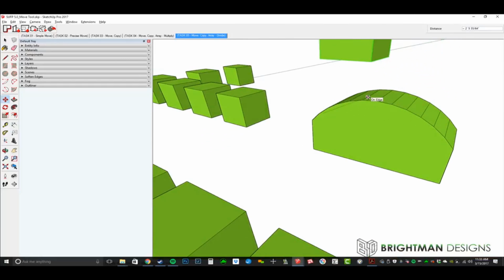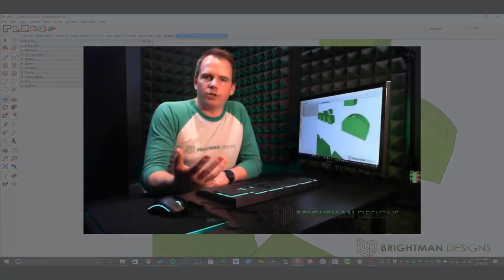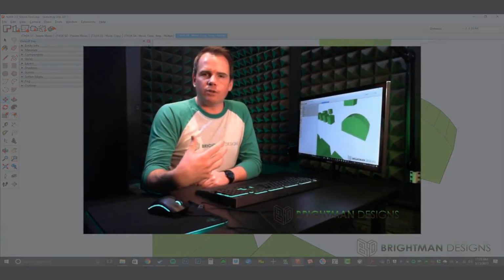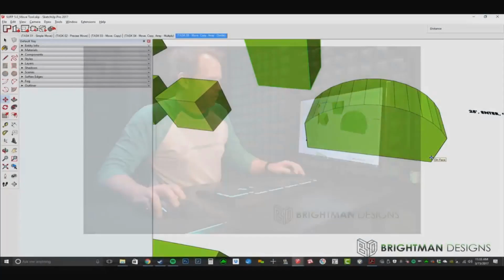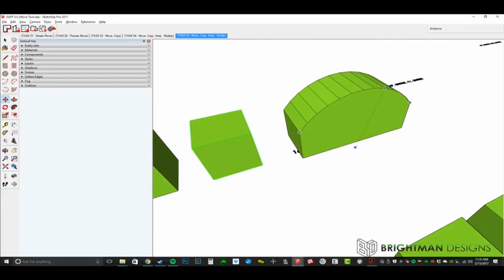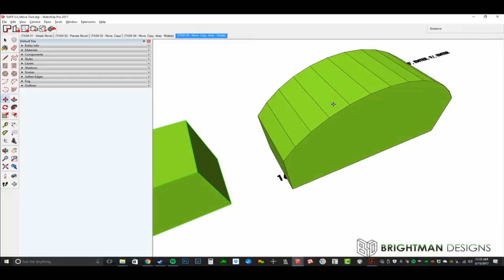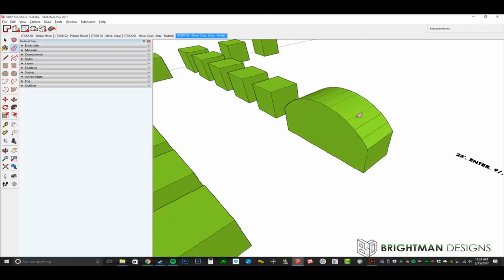So maybe it does answer what you're looking for, but hopefully a little bit more into the details of the way SketchUp works is helpful. To get rid of these hard-lined edges again, I can use my eraser tool and hold Control. That would be Option on the Mac. And as I hold Control, it's going to soften those again.